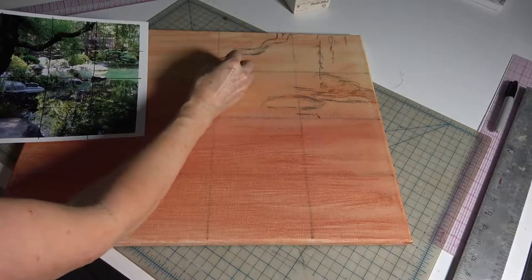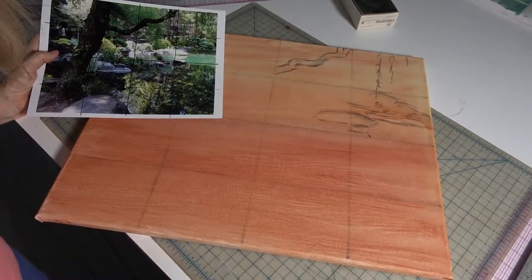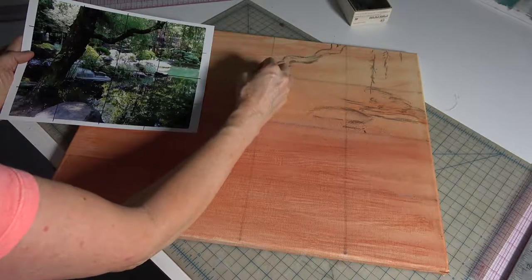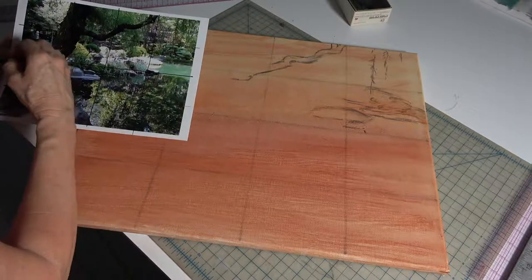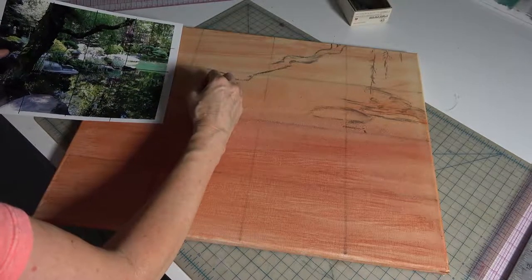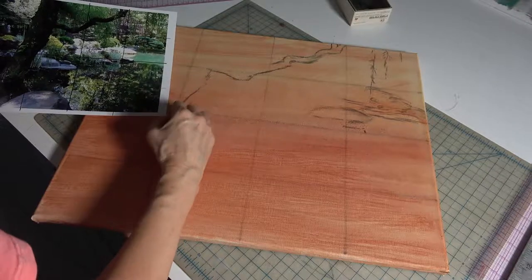Okay, so I'm going to come over to this quadrant. Let me move the camera a little bit. Okay, so I can see that it comes through that corner and down into the next quadrant. And then back up. And then the tree comes down. Let's see here. It's kind of hard to see it right there. Comes down right through here.